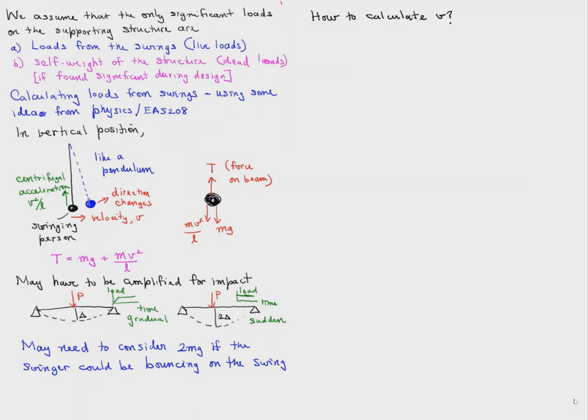So these are some decisions to be made as we calculate the force. How do we calculate the velocity? Let's say that the maximum swing angle is alpha. This is an estimate of how high we expect our swingers to swing.